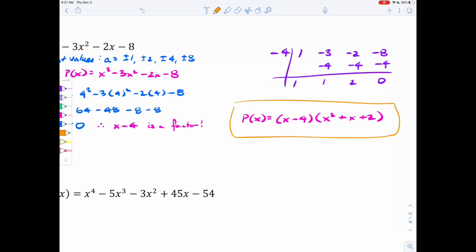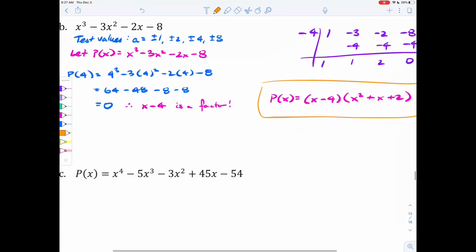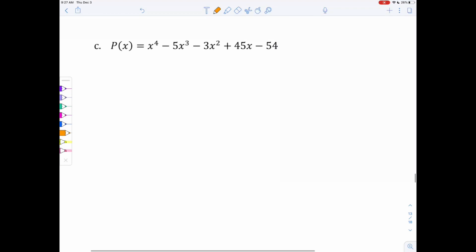There is one last example. It's a little bit of a doozy, but it could very well be expected of you. On an assessment, I wouldn't expect you to have to fully factor a degree 5 polynomial, just for the amount of work that's involved with that. It's a doozy. But a degree 4 is completely fair. And it takes some space and it takes time. So give it a try now, see what you can do. Again, I'll be showing you the results I get that work, so I won't show you me testing out certain values.